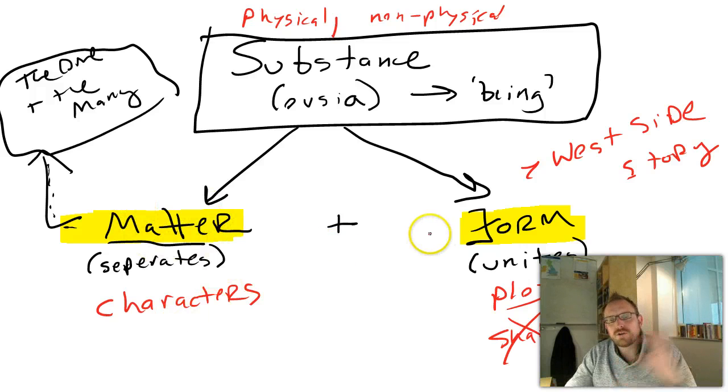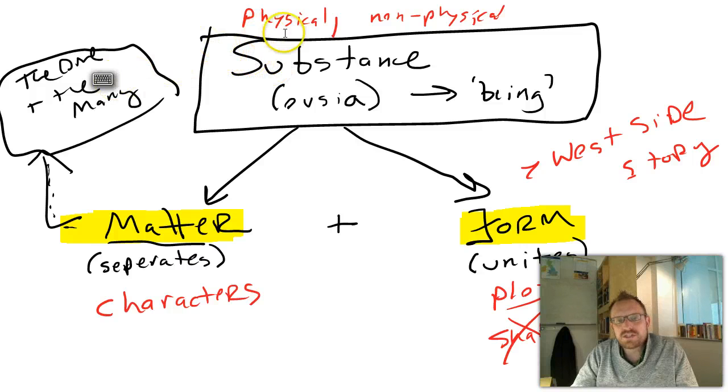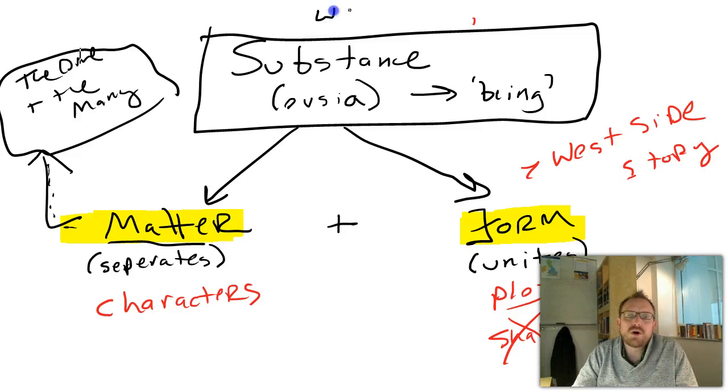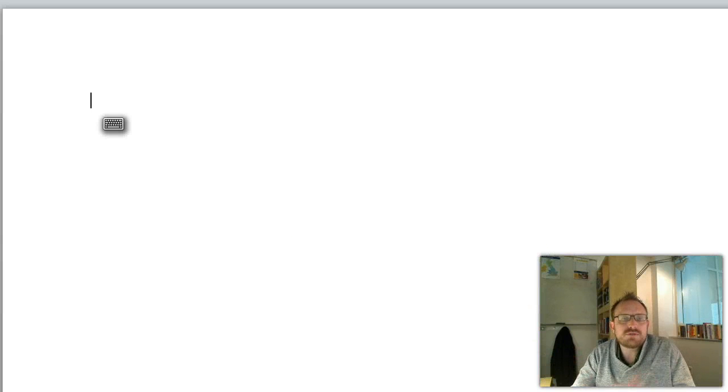So when we talk about matter and form, this is just an intellectual distinction, but it's an important distinction because that's the way we understand how different things work. So that's his basic concept of what a substance is. And by the way, notice that he starts with his experience of an object, just as we've done. We started with a basic object, water, in this last case, and then we said, well, what has to be the case about the water? Well, it must be made of something and it must have form. So you can see again, he starts from experience and then deduces his way through intellectual distinctions in order to gain knowledge. That's the same process that he's going to use over and over again.